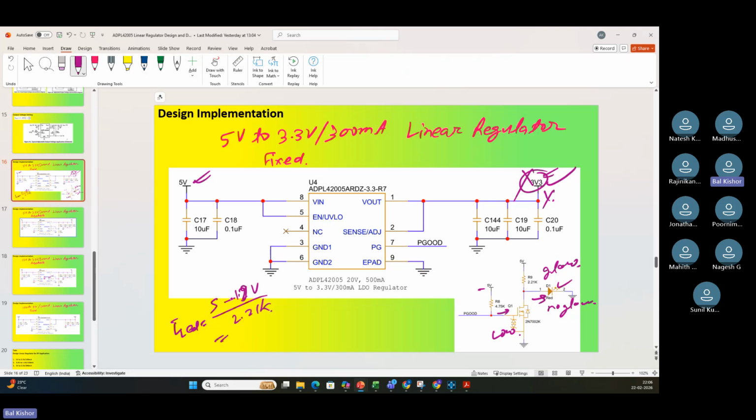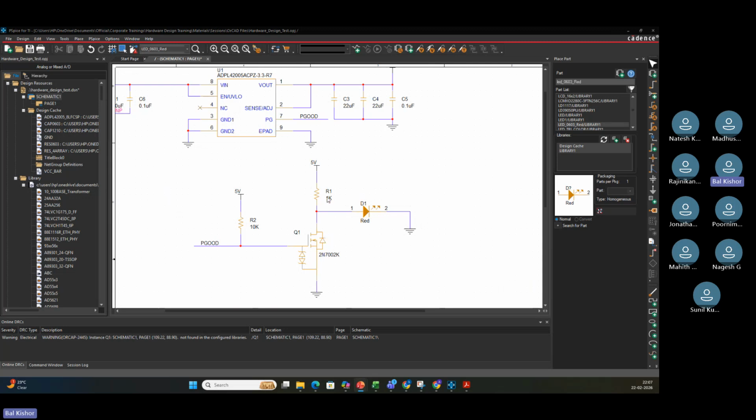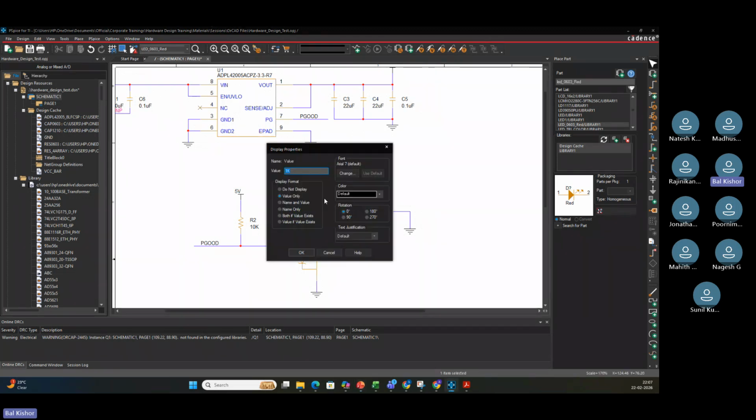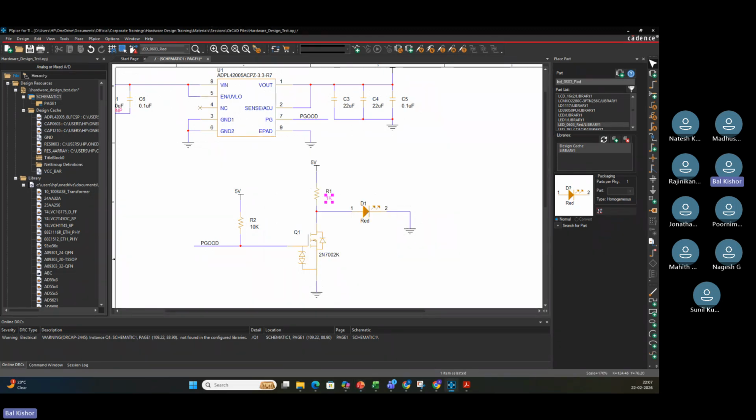Okay. So that will be how much? Around 3 by 2. So 1.5 milliampere or something. Not an exact calculation, but around that. So that is the reason this 2.21 kilo ohm is used. If you want to increase the current, you have to reduce this resistance R9. Okay. So you can just put it like this, 2.21 kilo ohm. Okay. That's all done. So this was all about this.